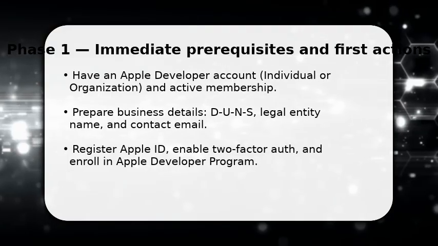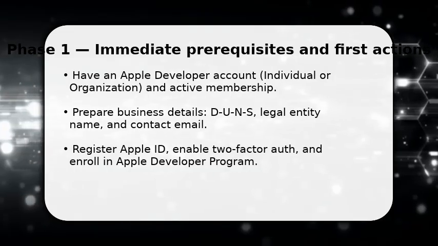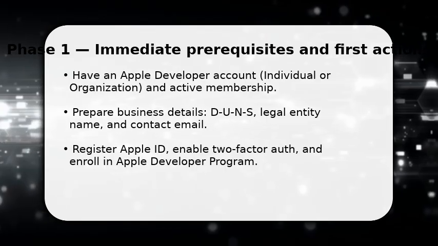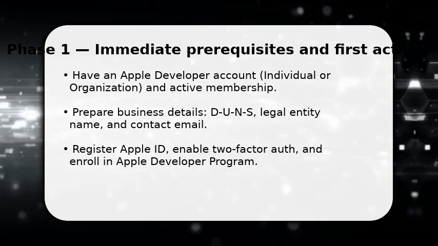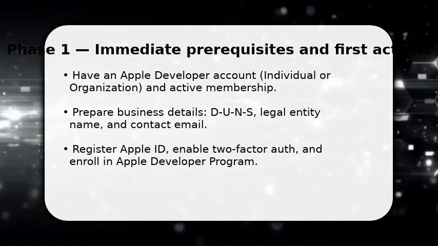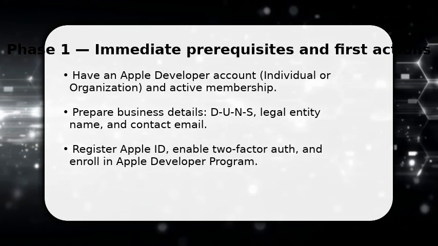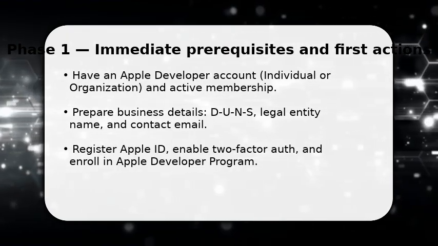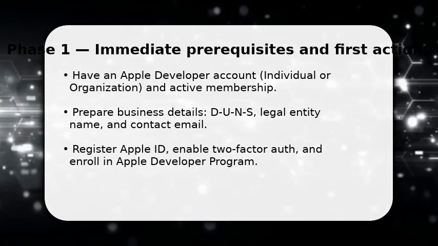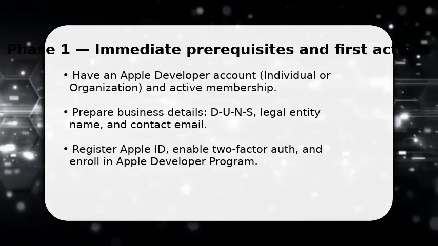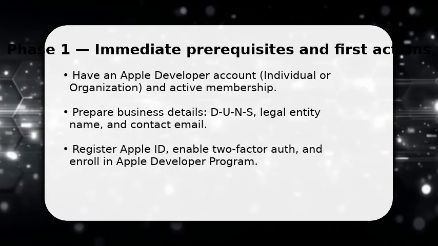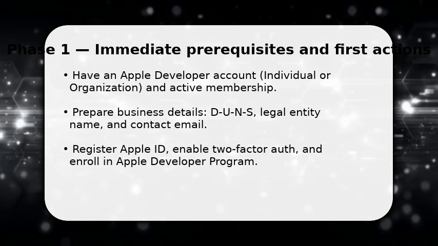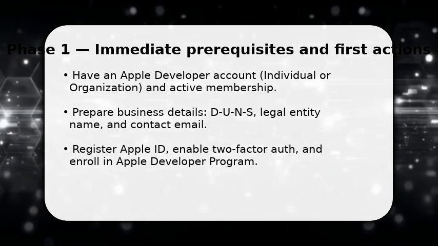You start by securing the foundational accounts and proof. This is not optional. Create or confirm an Apple ID, enable two-factor authentication, and enroll in the Apple Developer Program with the correct legal entity. If you represent a studio, obtain a DUNS number and match the legal business name to Apple's records. This avoids verification delays. Once done, set up payment and tax info in App Store Connect, and prepare a dedicated contact email so Epic and Apple can reach you for developer onboarding.